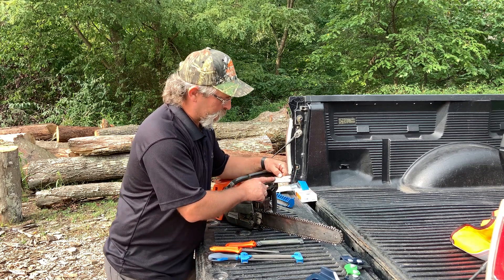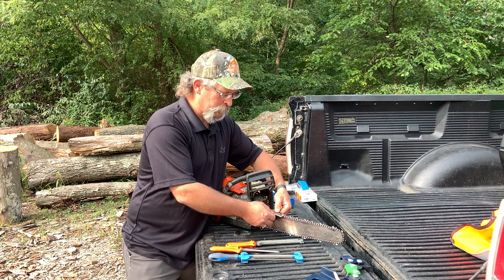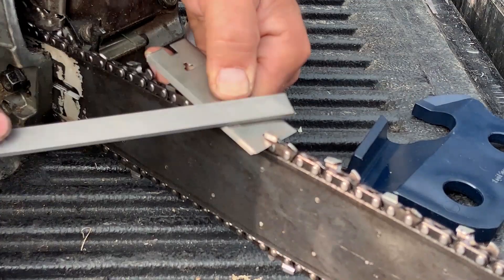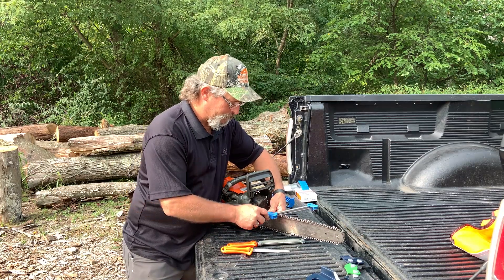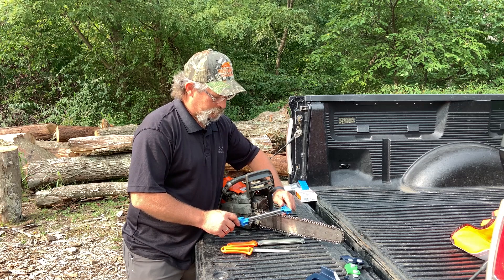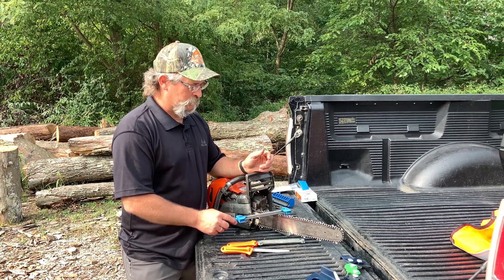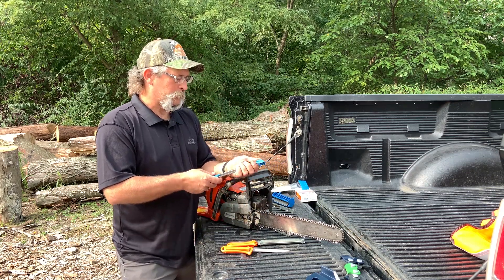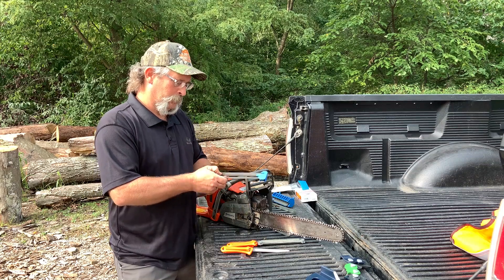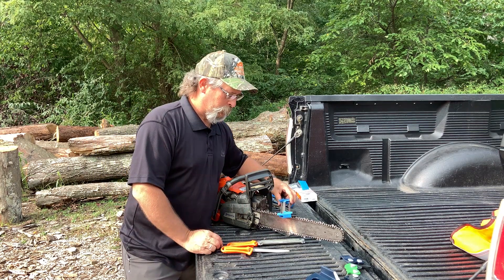This tool has two settings — one for hardwood and one for softwood. We're in the eastern hardwood belt and cut predominantly hardwood trees, so we use the hard setting. It's as simple as: anything that sticks up through that hole, you file off. The other tool takes an average of the cutter you're working on and one cutter in front, riding on two cutters with the front rail in the back. It gets a little confusing when you switch to the other side — you have to pop it apart, change the direction of your flat file, and then change the direction of your round file in order to sharpen the cutter on the other side.